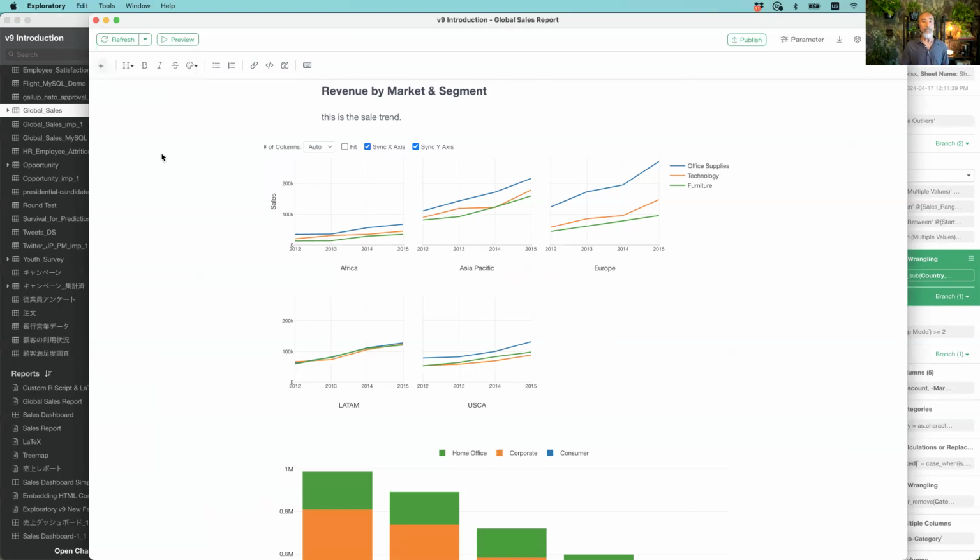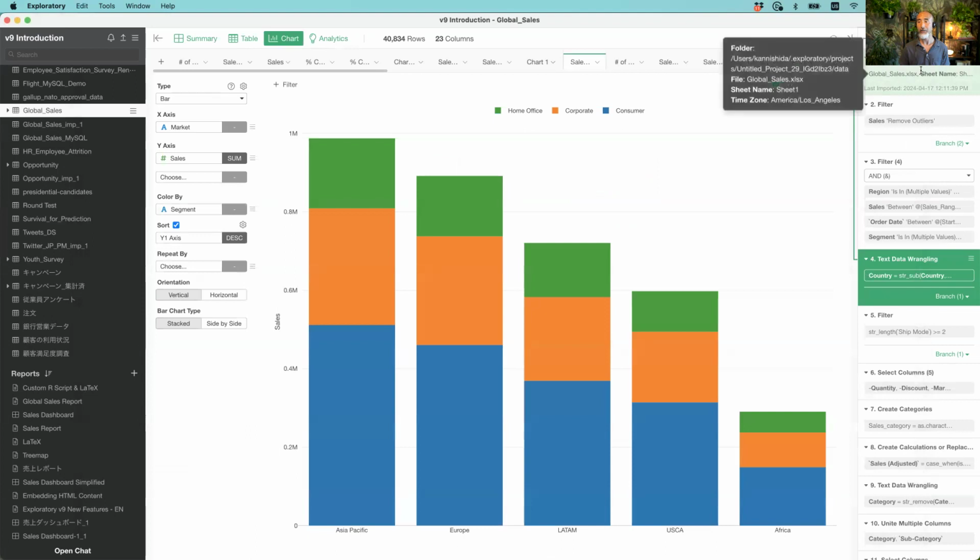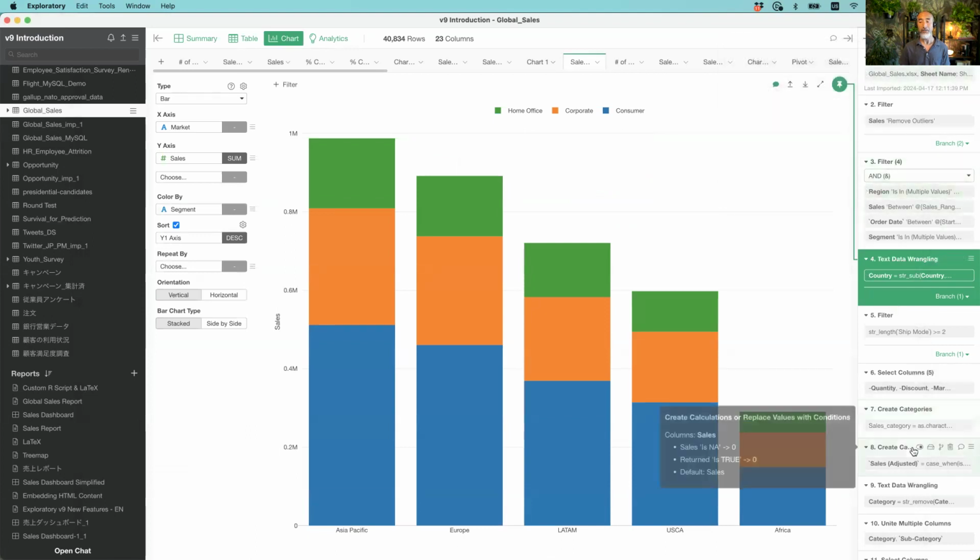Okay, so in that node, you don't have to go to the data frames one by one. You can just update all the data. You don't have to re-import the data. All you need to do is click on this refresh data. So this refresh data, in that case, doesn't rerun the first step of the data wrangling, but if you change a data wrangling step somewhere, then that will be reflected as well.